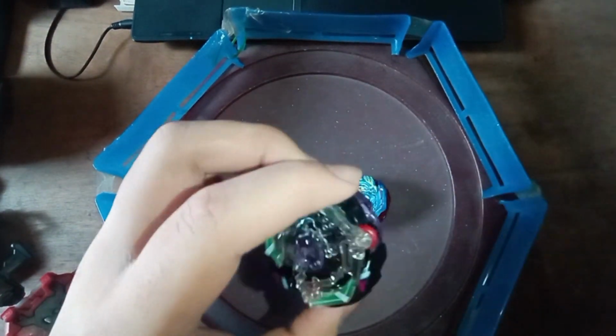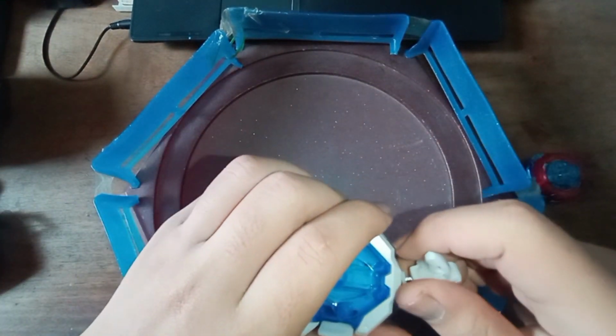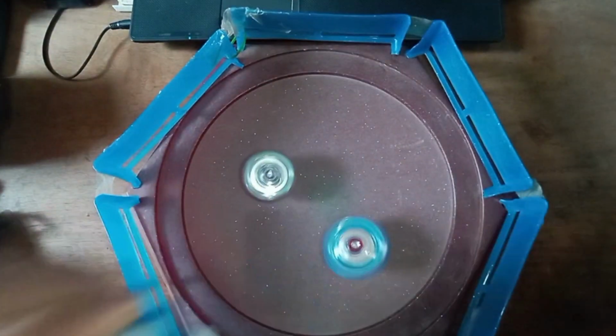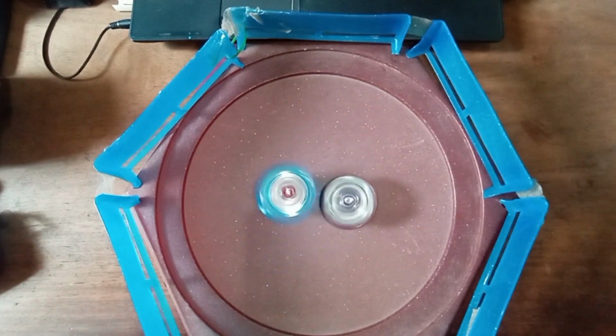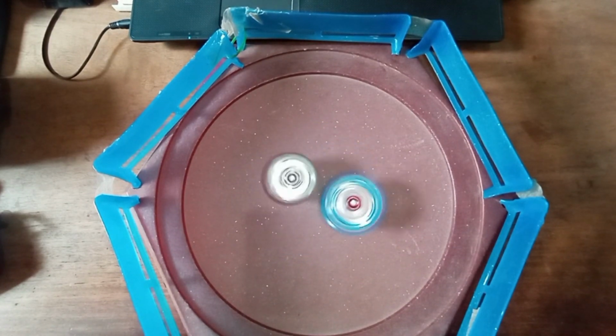Click. I'm gonna use a faster launcher. Second round, free throw, no shoot. Alright. Oh, finally getting movement from Valkyrie. The reboot driver not really attacking that much. It's kinda disappointing.